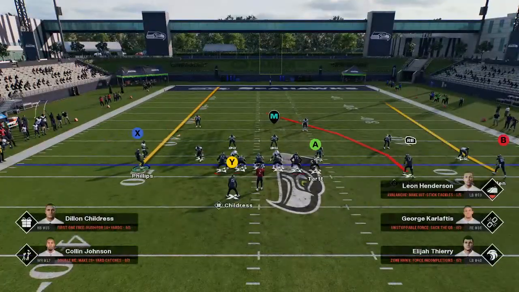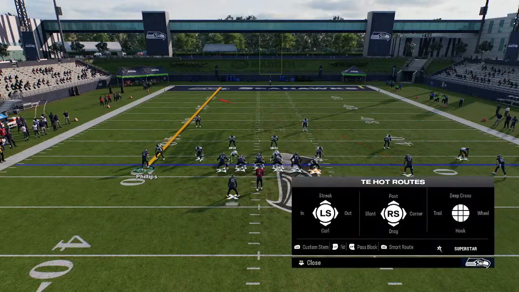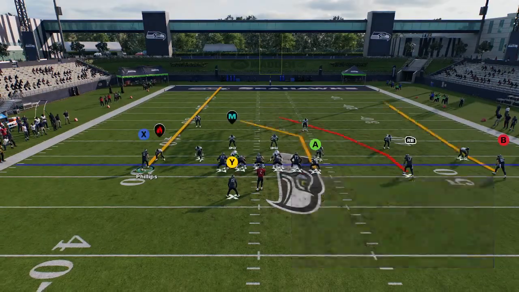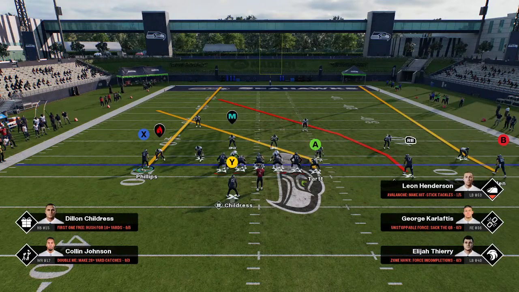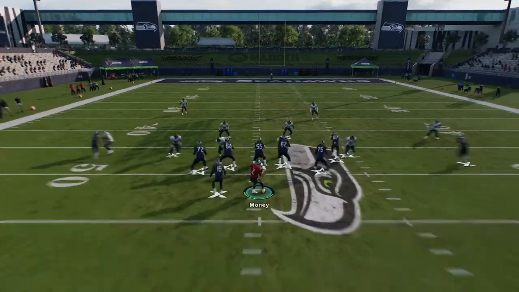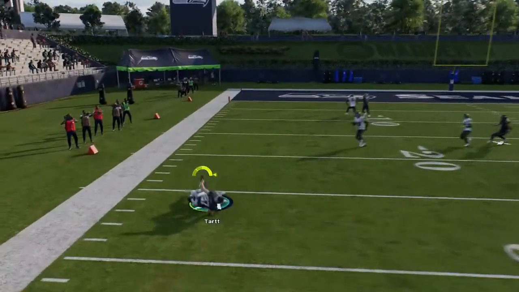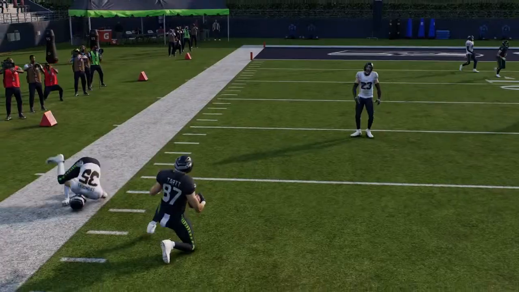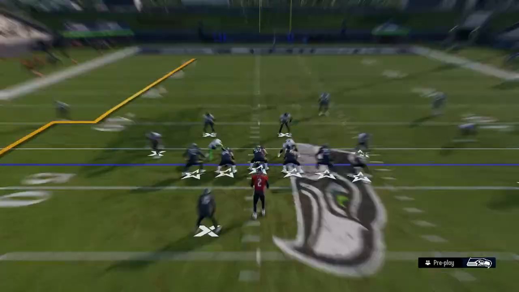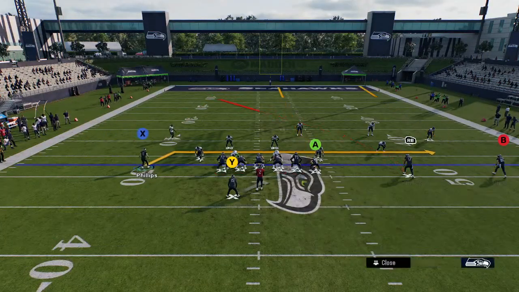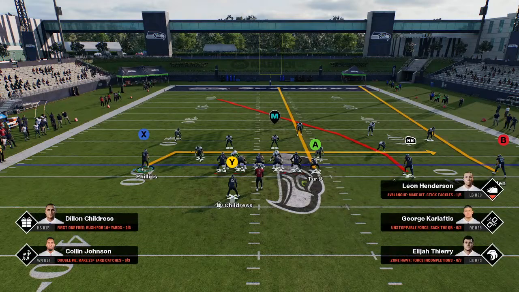Just another thing you could do is, actually perfect. So setup one, we're doing this. We're streaking square. You're gonna streak square to clear out for this post and crosser that's smart stemmed all the way down. It's gonna be man. That's open, and then setup two is where we're dragging and then streaking. So you have two setups out of here.